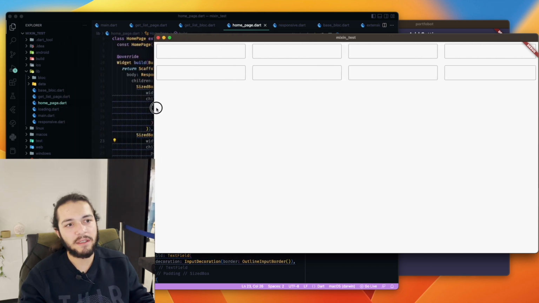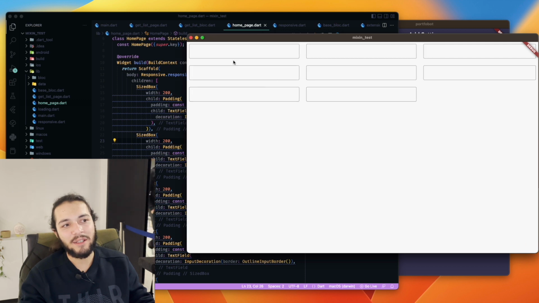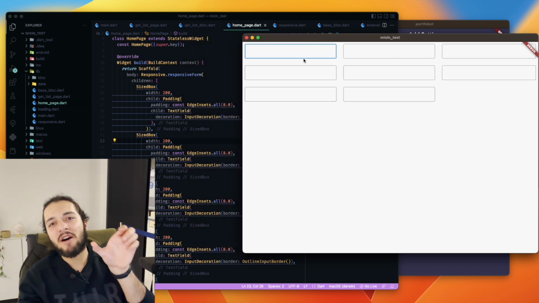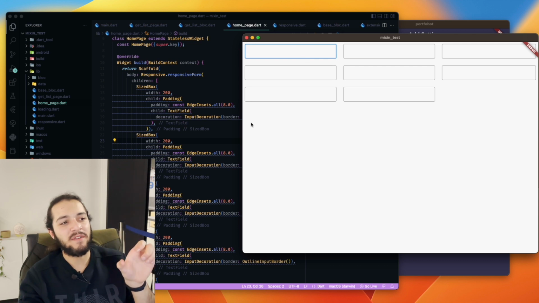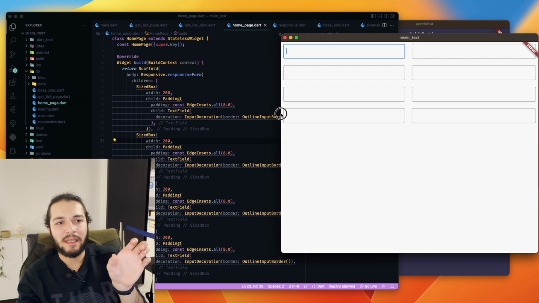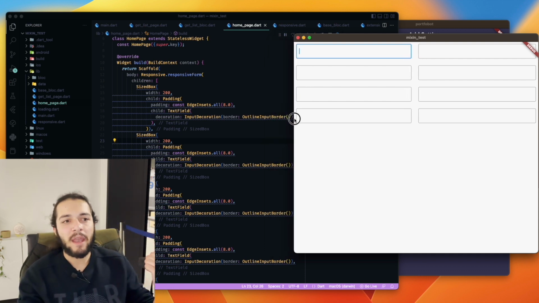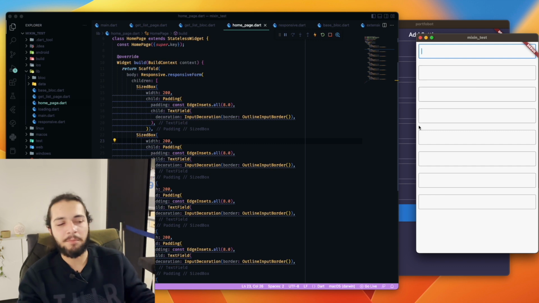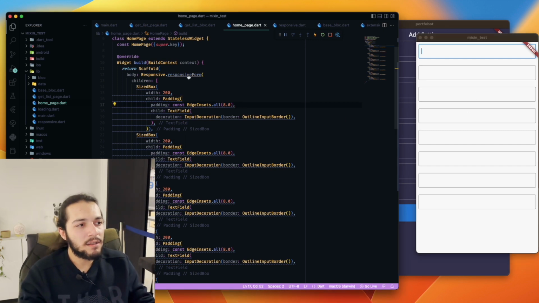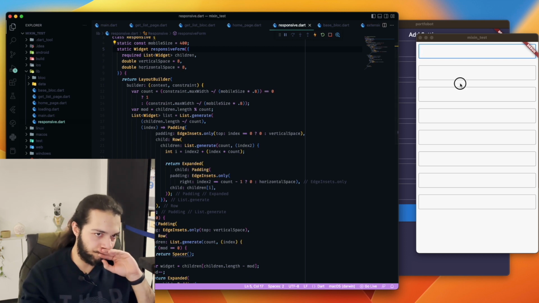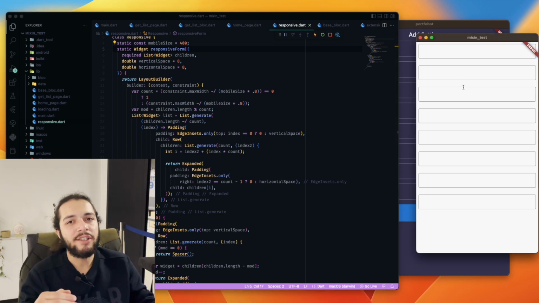It fills it, and you can see when I change my size, the width of my text field changes, and if it's too little, it puts it in another line. And if we have a mobile size, they are below each other. And how does this work? Okay, it merges columns and rows together.